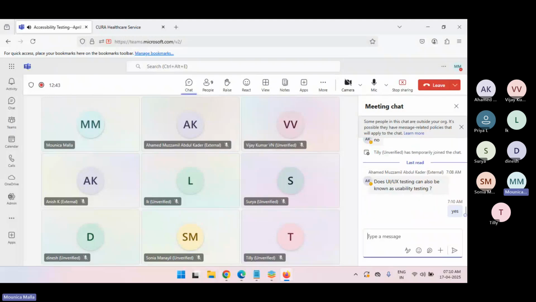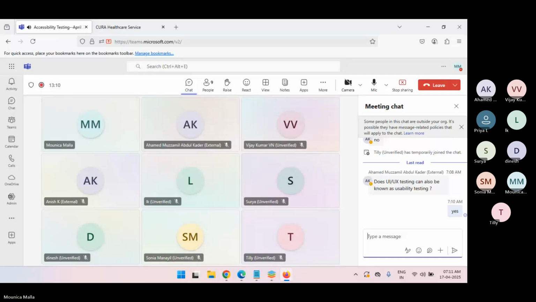Okay, because UI testing talks about the interfaces, like how is the login button looking like? That is UI. How is the book appointment button looking like? That is UI. UX is user experience. Now, what is your experience when you understood that login button is inside that menu? And what is your experience when you understood that logout button is inside the menu? You might say my experience is not that great. Why? Because you did not find it.